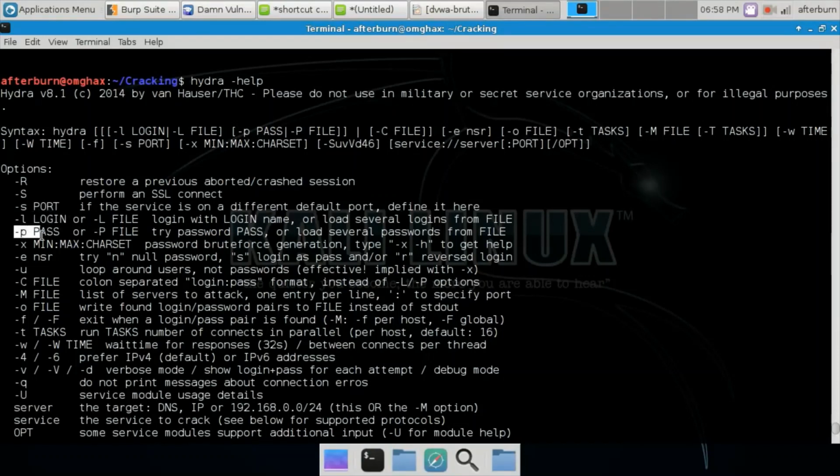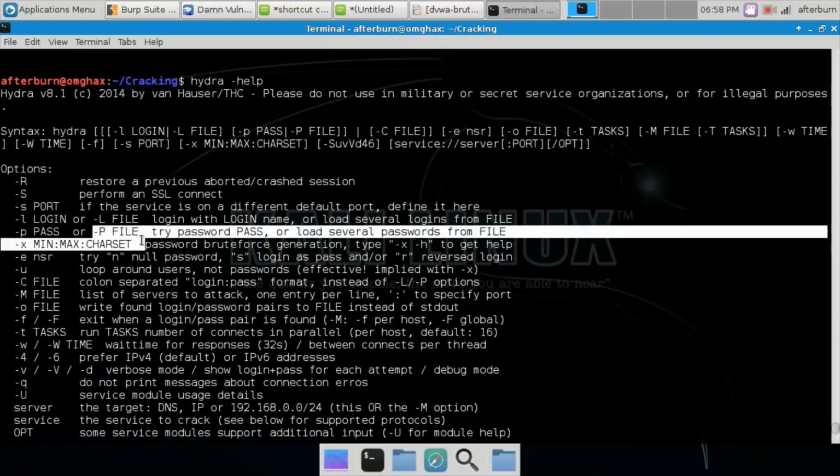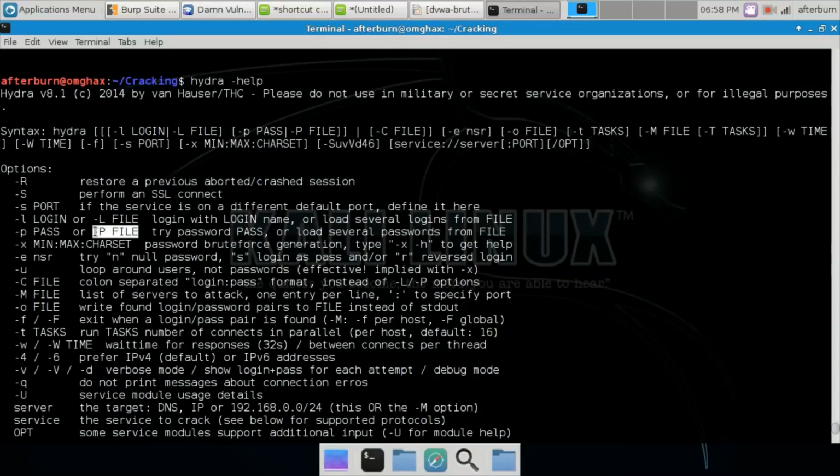Now, moving on down the list here is -p lowercase for password. Let's just say you wanted to audit all 50 users and you're only interested in the users that had weak passwords, like password, for instance, or QWERTY123. You would type in -p lowercase and then password or QWERTY for one individual password. If you, however, wanted to do a password audit with a list, you would type in -P capital followed by the location of your password file. So that's two big differences there. That's pretty important, and I'll show you why in just a little while.